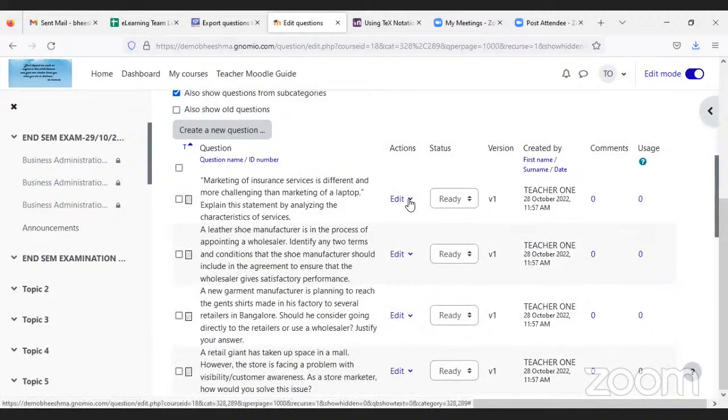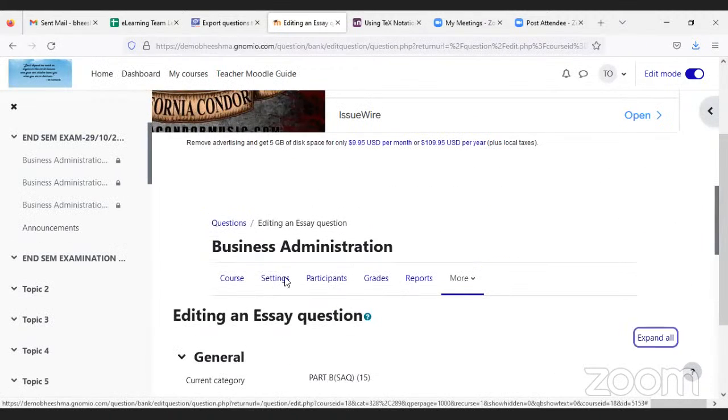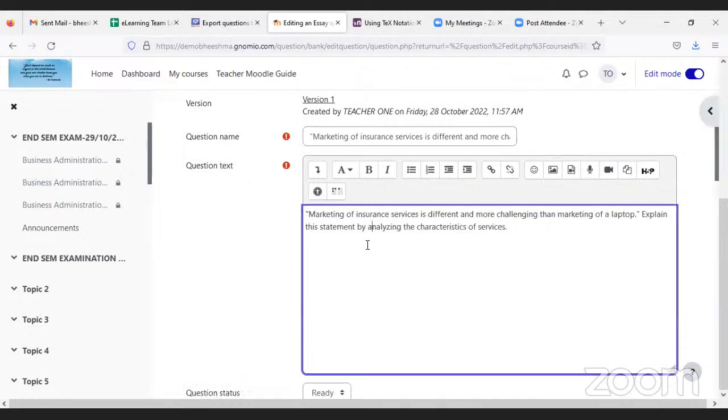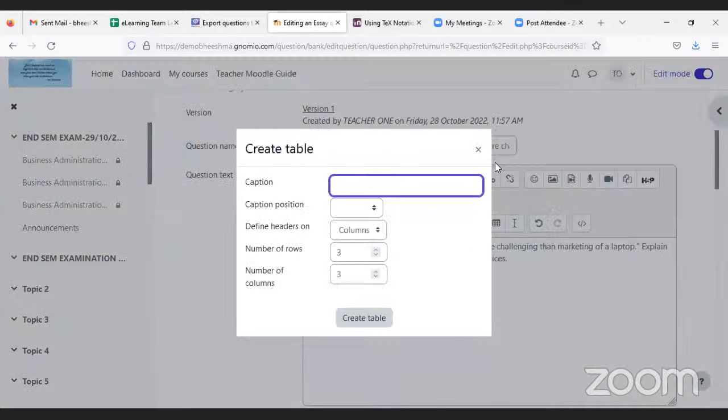In a question, process. In a table. Edit question, yes. Edit question, and copy here and paste. In this box, expand all. Place your cursor where you want to. Here we need to put a table. Suppose we are getting data where a table must be there. Enter.